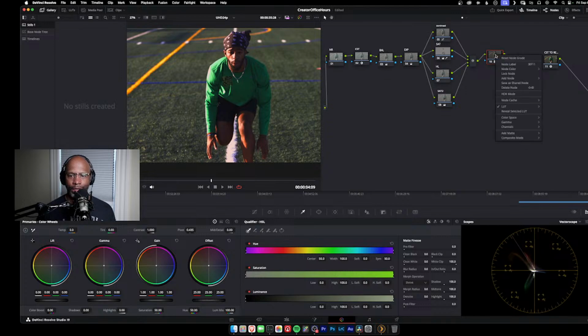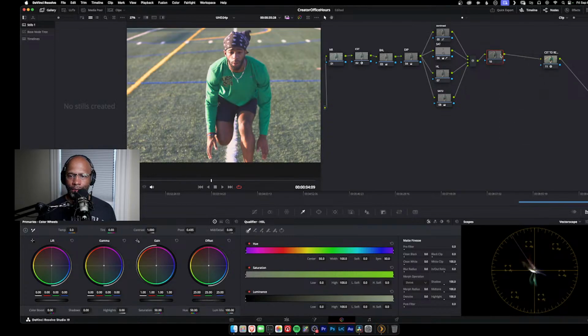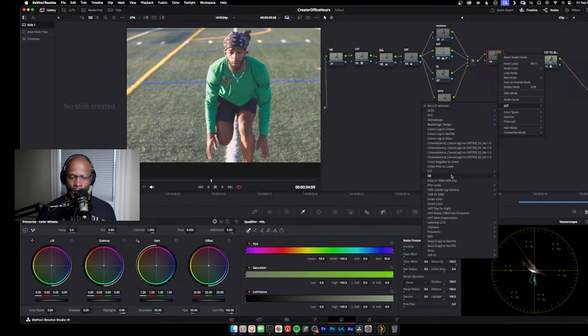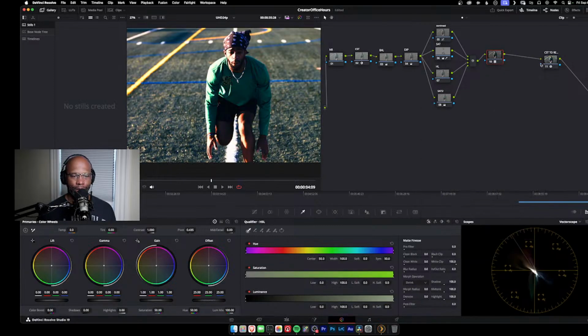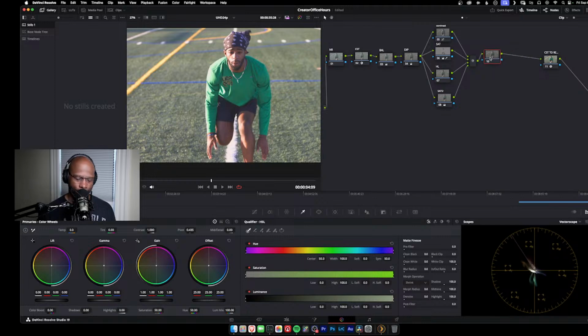Okay. So let's reset it again. One of my favorite film LUTs here is Film Kodak 2383 D60. Most people use that too nowadays. So it looks really, really bad. It's not set for Rec 709. So what do you do here? So let's reset it. And we need to color space transform it.